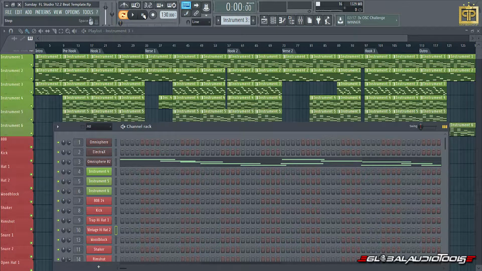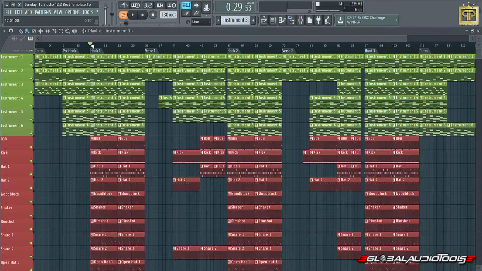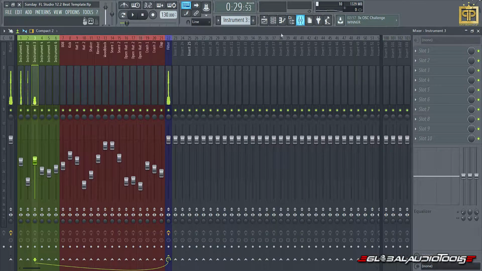So that's pretty much the idea and the concept of these kits. That was only a few minutes, and I already have a great sounding beat. I've only used a hi-hat, another hi-hat, an 808, 2 snares, and about 2 or 3 different instruments. That's not that many tracks, about 6 or 7 out of the 21 total.